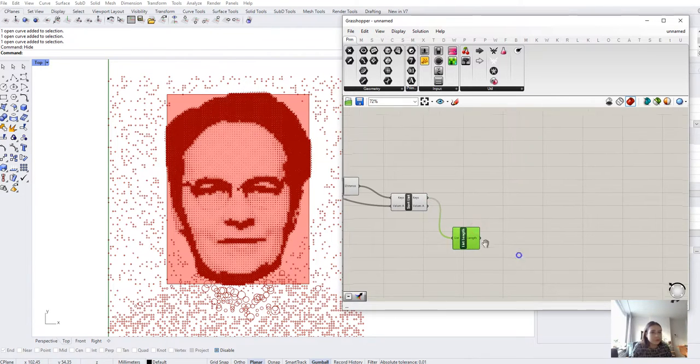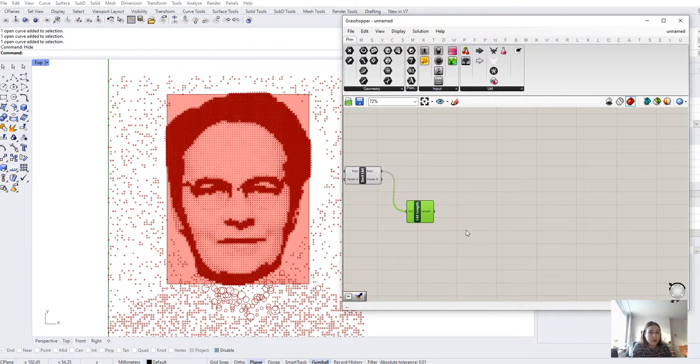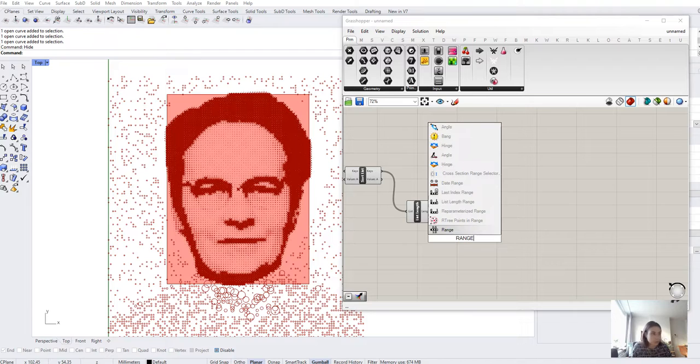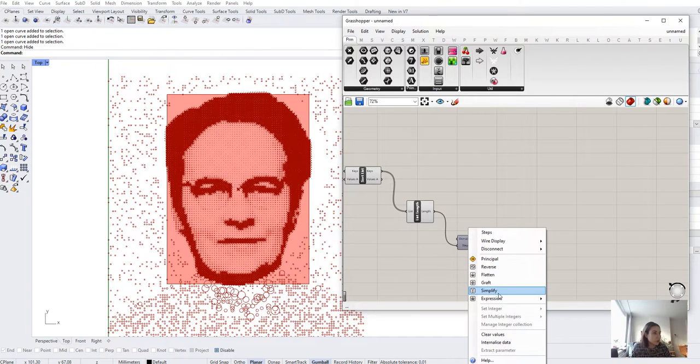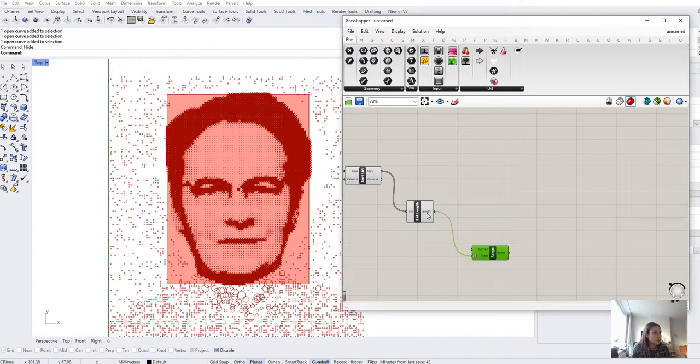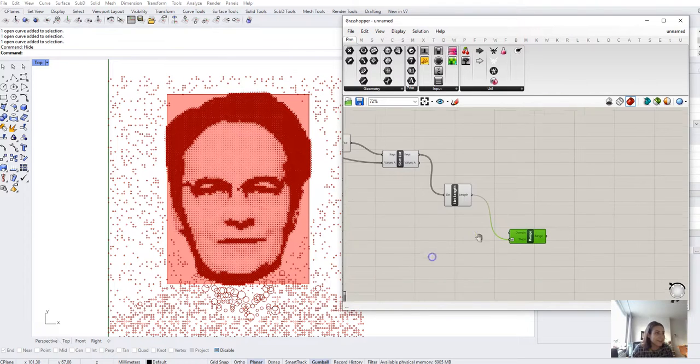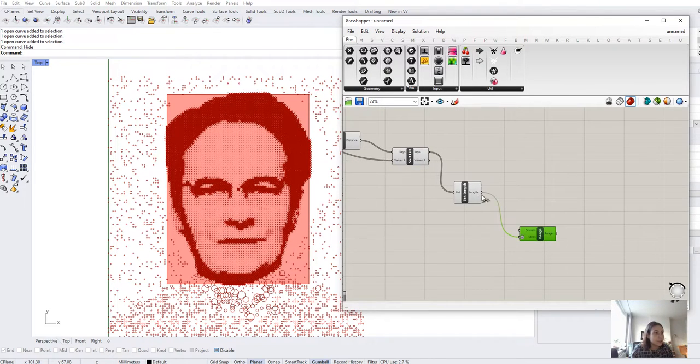We have our list here, and we will create a range with the length. Only put expression x minus 1, because that's how list length calculates, and Grasshopper starts from 0, so that's why.